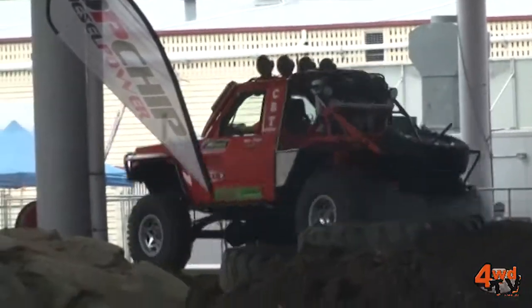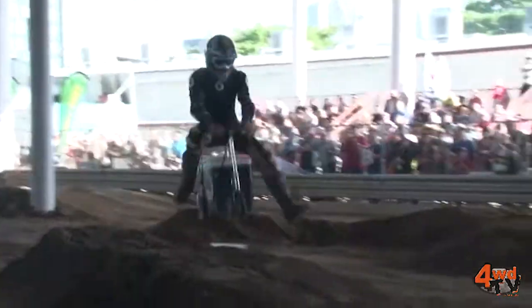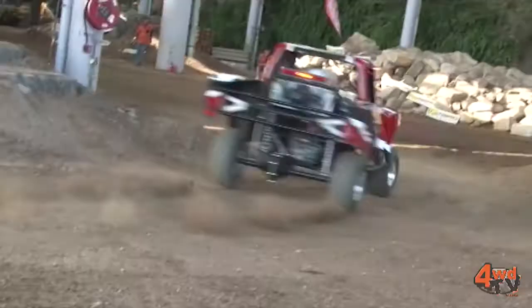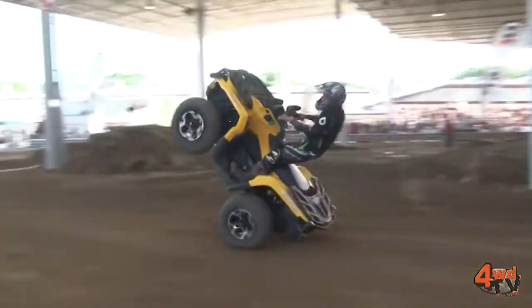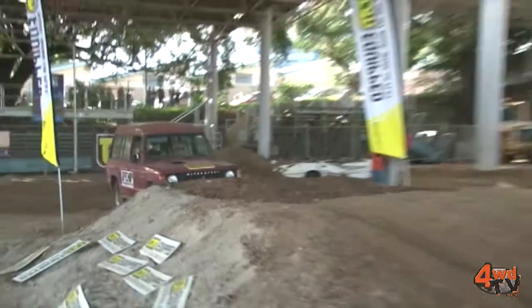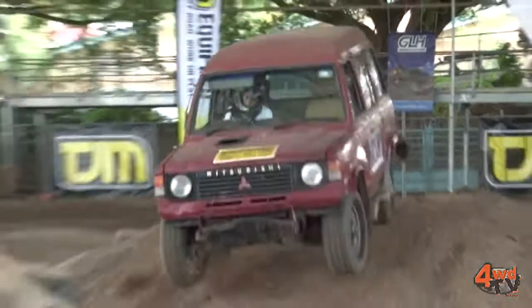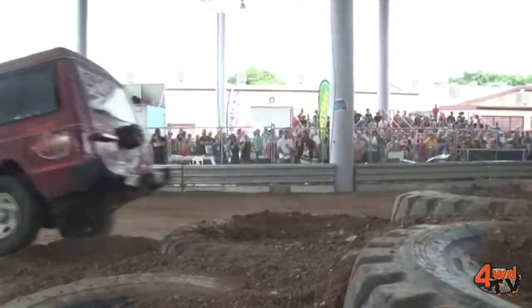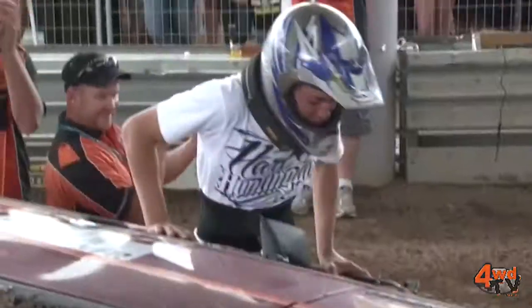Also here at Brisbane we're running our DP Chip Extreme Show. We've got a lot more toys to play with this year. Everything from the little racing esky right through to big 4WDs. We've got a trophy cart here. We've got Can-Am here with a Can-Am buggy and also their 1000cc quad bike. We've got some old 4WDs here and the boys are out having a bit of fun showing people what you probably shouldn't do on a 4WD but it's entertainment value at its best.